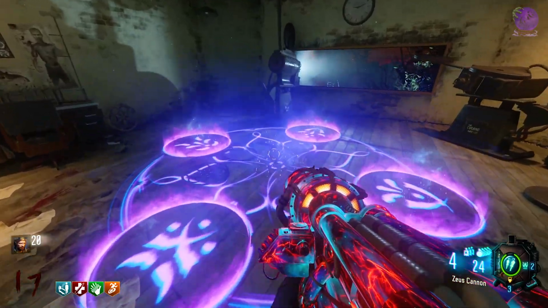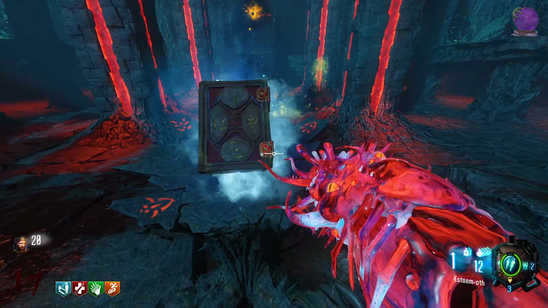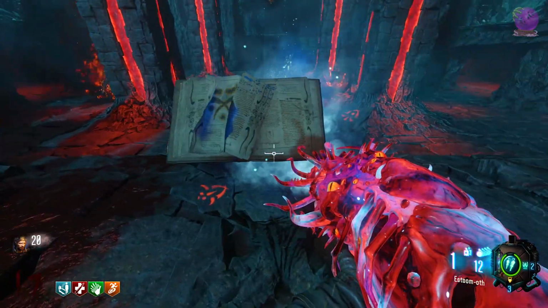After going inside the circle, you will be teleported to the boss fight room. At the back, there is a base with the Kronorium on it. Interact with it to make the pages move to show the order of your previously collected runes. You must remember the order of your runes.